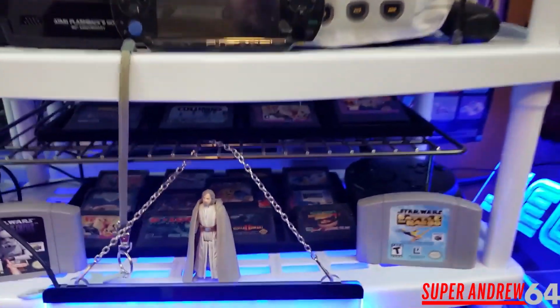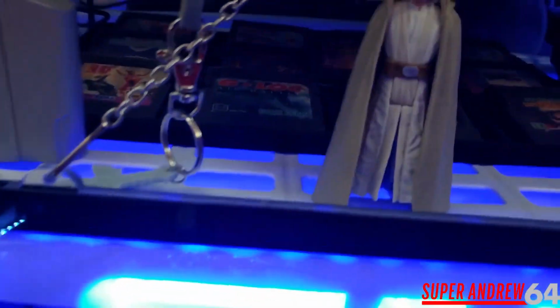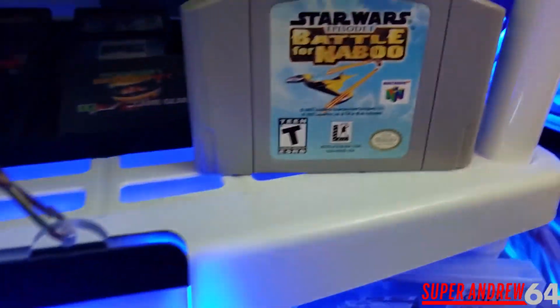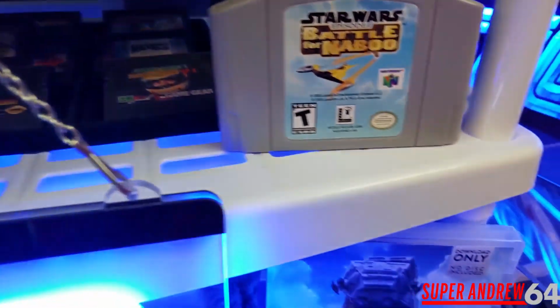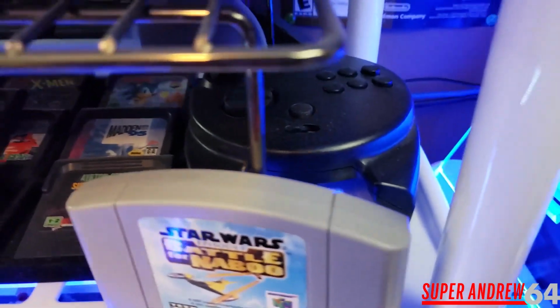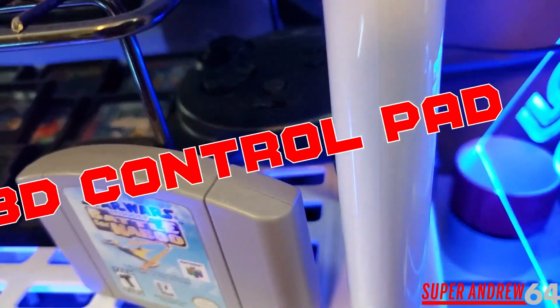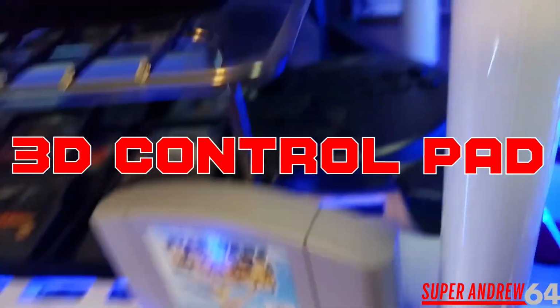Then the bottom part here we have some Sega Game Gear games in the back behind Luke Skywalker. And then we have a Star Wars Shadows of the Empire, Battle of Naboo for N64. And there's a Sega Saturn controller there. The, I forget what it's called. It'll come back to me.